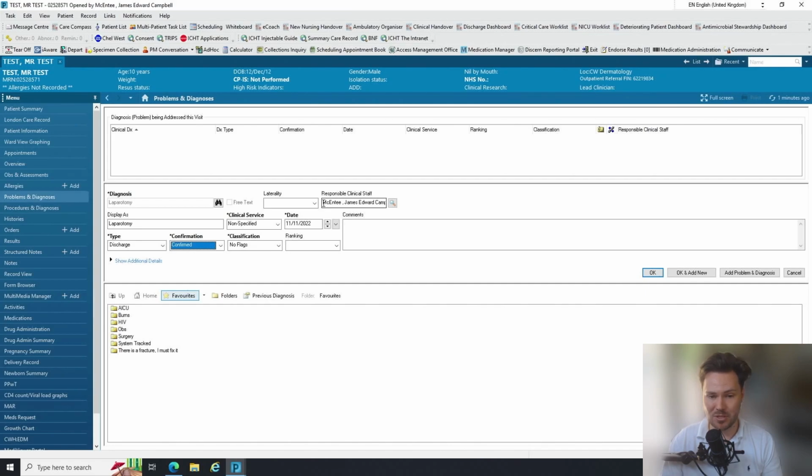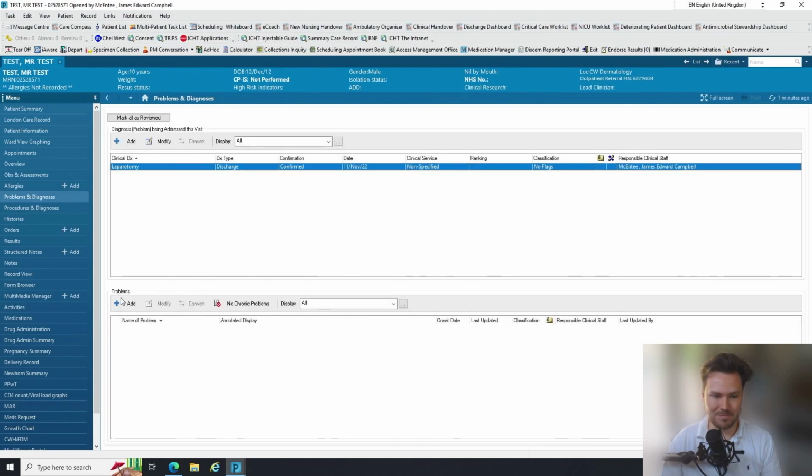I'll remain the responsible clinician, but you can equally search for other providers or delete this if you don't think a specific clinician is required. However, I do want to adjust how this will be displayed, as this patient has had an emergency laparotomy. That appears on our critical care work list but remains under the code of laparotomy, so that it'll be relevant to future admissions. Here I'm going to click OK.